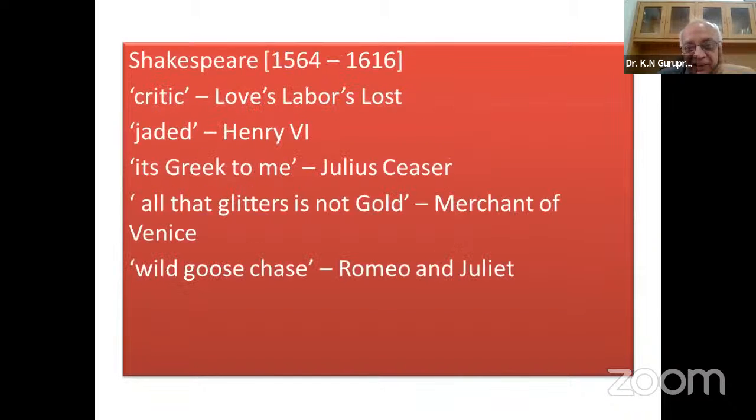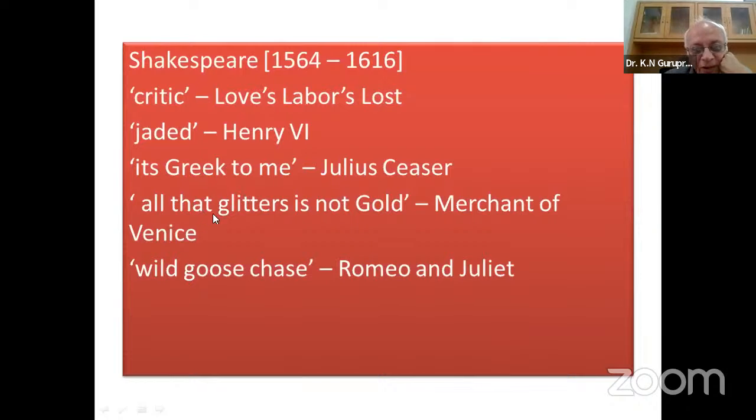I was telling that Shakespeare has coined many other words. These are some of the words. This is for the sake of people in literature to know what other very familiar words and phrases Shakespeare coined. Critic was first used by Shakespeare in Love's Labour's Lost. Jaded is another word used in Henry VI. Then "it's Greek to me" is a phrase used in Julius Caesar. If you don't know something, you always use this phrase.